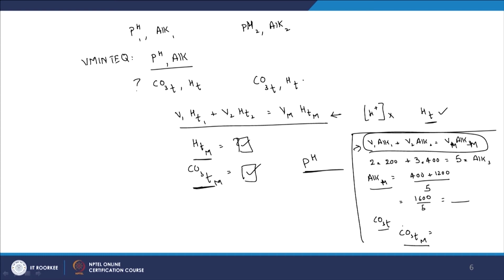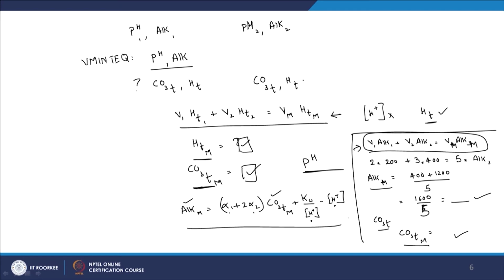And how do I proceed further? As we looked at it earlier, alkalinity of the mixture is going to be equal to alpha 1 plus 2 times alpha 2 into CO3 total of the mixture plus Kw by H plus minus concentration of H plus, and what is the only unknown here? It is only H plus, because you have alkalinity of the mixture which you calculated here, CO3 total of the mixture which you calculate here, and as we know alpha 1 and alpha 2 are nothing but functions of H plus.